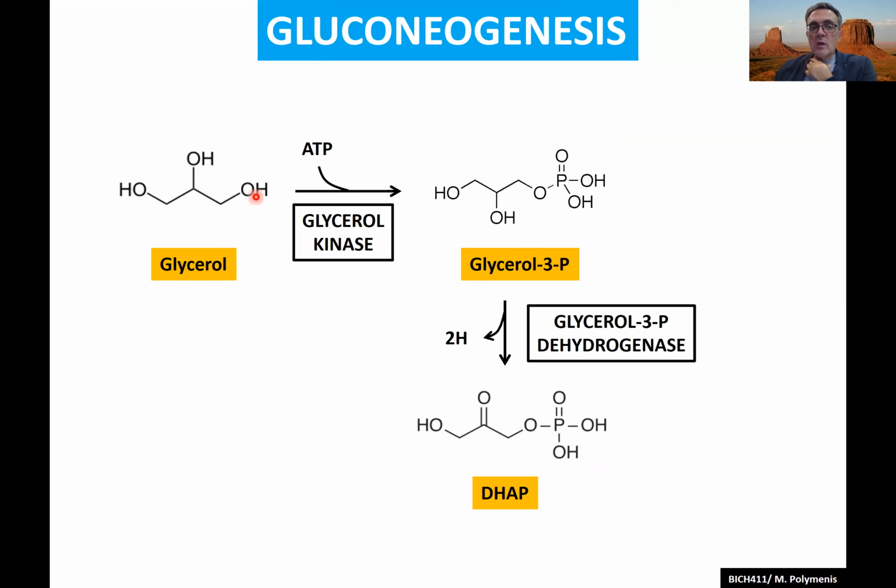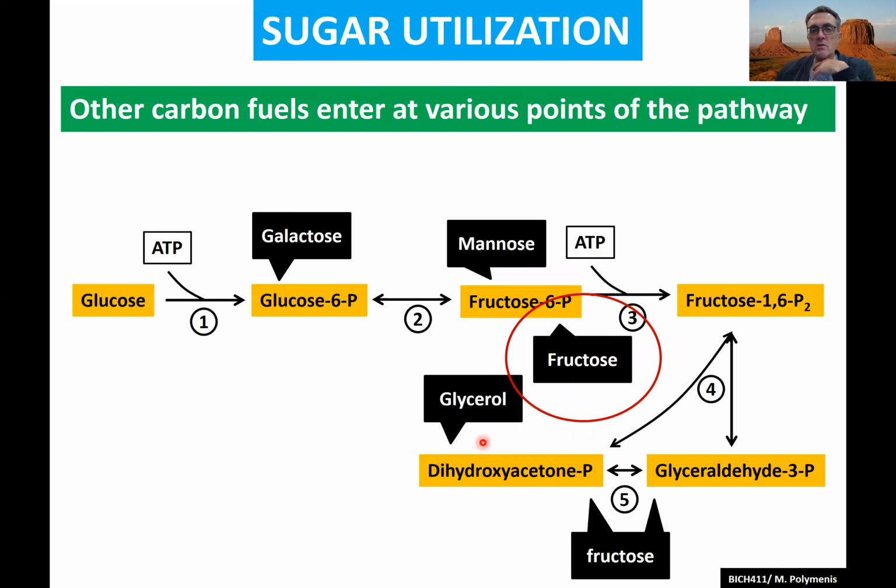Again, glycerol is not a sugar, okay? You need a carbonyl somewhere, and we don't have it. We do have oxygen on all 3 carbons, but they are all hydroxy carbons. Nonetheless, because it's a carbon fuel used quite a bit, we need to discuss it again. So first it gets phosphorylated to glycerol 3-phosphate, and then here is our carbonyl now. So this hydroxy carbon on position 2 gets oxidized to a ketocarbon, a very simple reaction, and that's it. We're done. So that's dihydroxyacetone phosphate, and then it enters glycolysis.